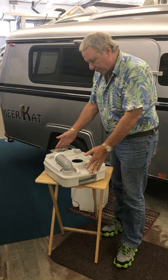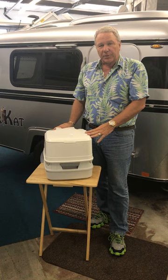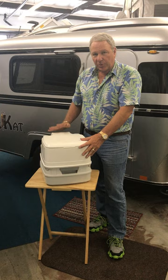Once you get back to the other part, you add the fresh water back to the top and put it back in your trailer. Real easy, real convenient — they've been around for years and they're wonderful. So port-a-potty, chemical toilet, same thing. Just Mark, and I'll see you on the road.